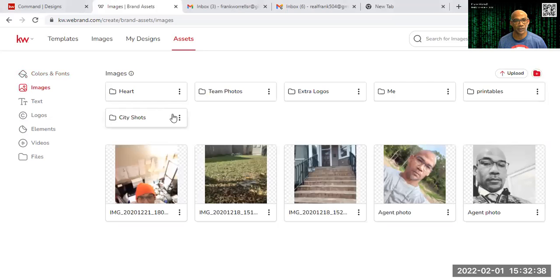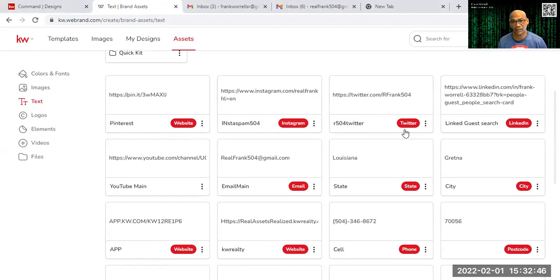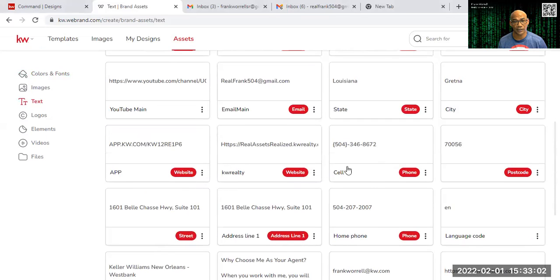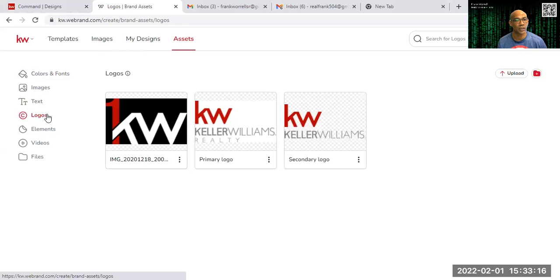Images, you can upload images and actually create folders for them, so you could be super organized with that. The text, now this is the quick kick that I like, the stuff that you're going to type more often, that you use on most all your stuff, like your compliance or contact information. You can actually upload that stuff here. You create it here, and then you tag it so you'll know what it's for. But say, for instance, Keller Williams address, you don't want to type it in all the time, so you can just create an address block for it, and you can make it as detailed as you want as well.